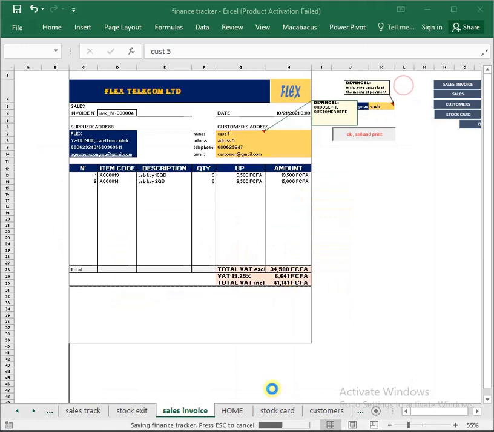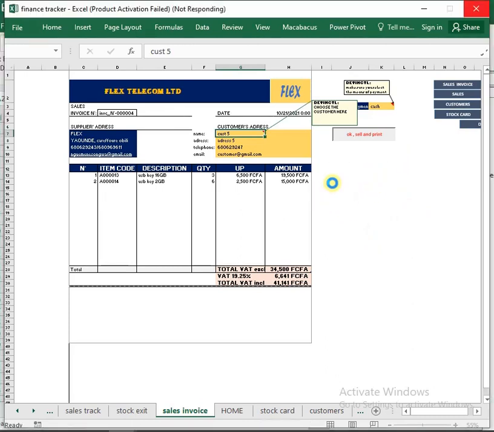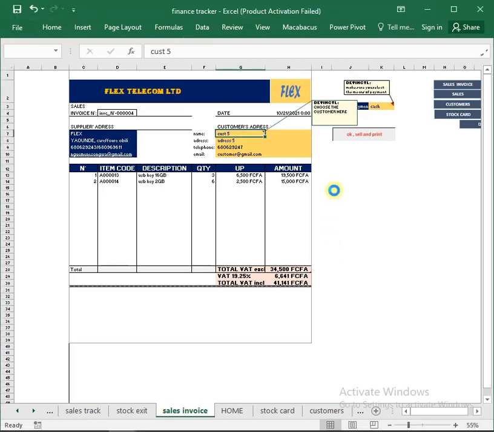So there is an area for you to input the different products you're selling, to input the stocks when they come in, and to exit stocks, maybe if they are no more in good quality.